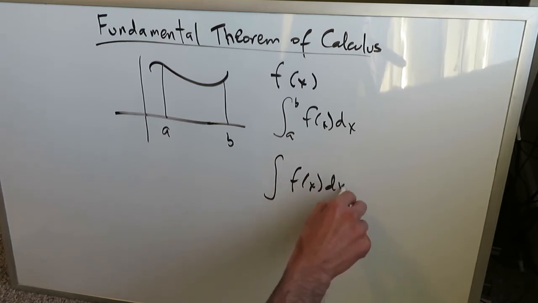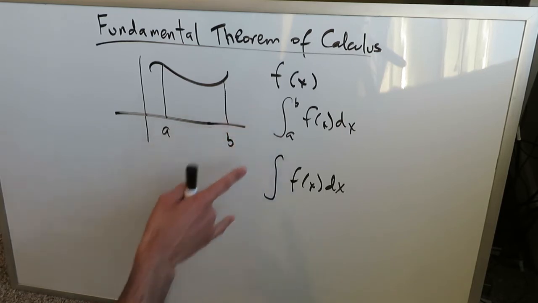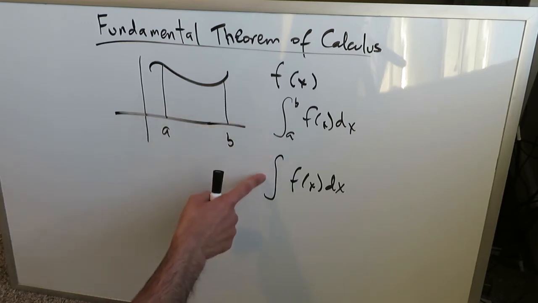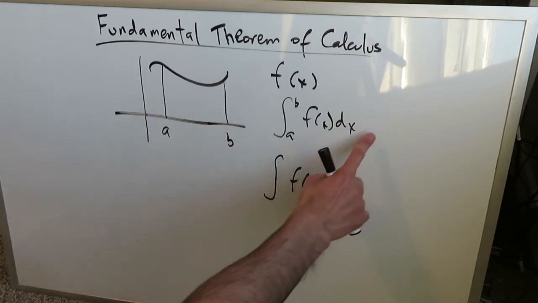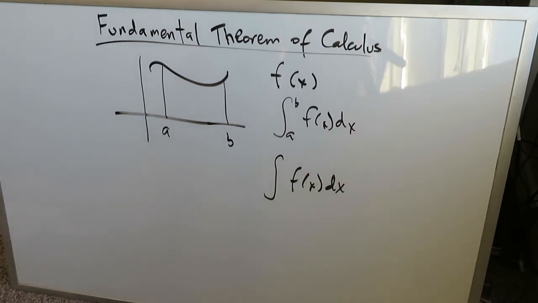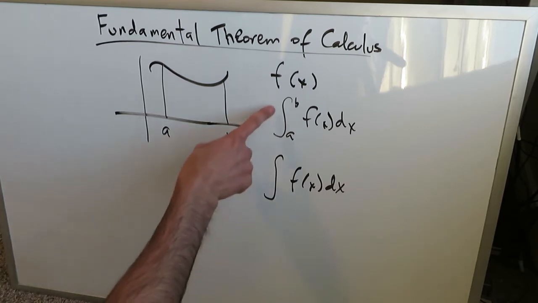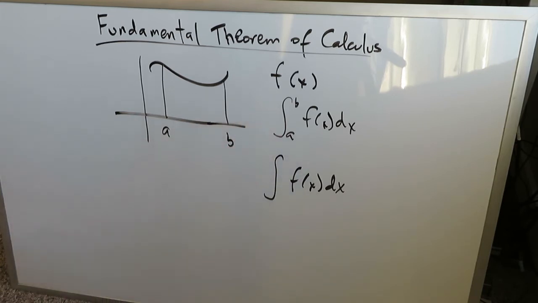As I said in the previous video, when you're looking at the differences between these two, the difference is that you have an interval here, and you don't have an interval there. And the other difference is what the result is. The result of a definite integral operation is that you get a numerical value. The result of this one, you get some sort of function with a constant. Those were the two prime differences between a definite and an indefinite integral.